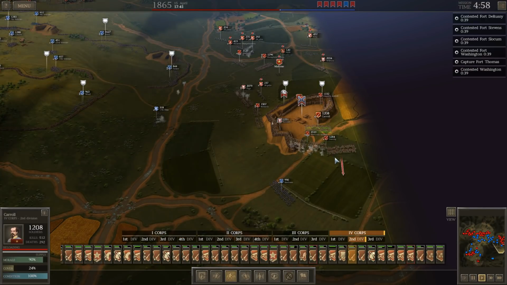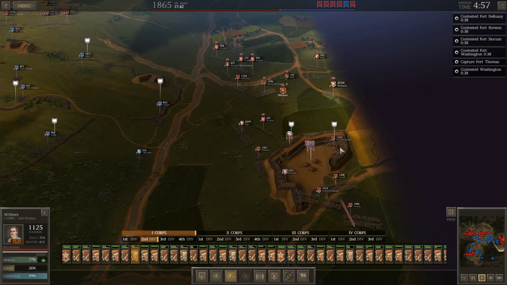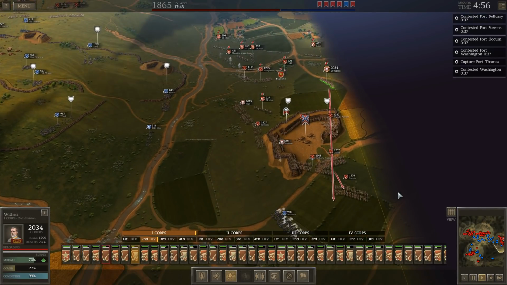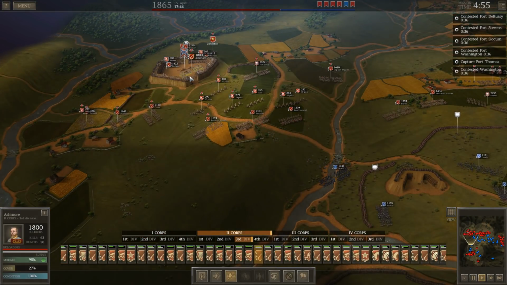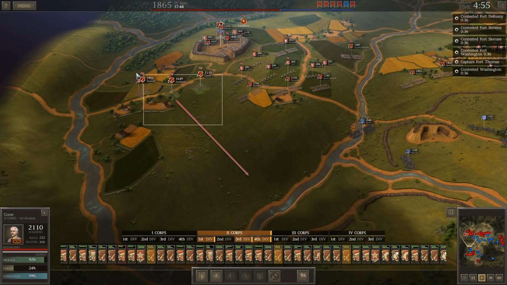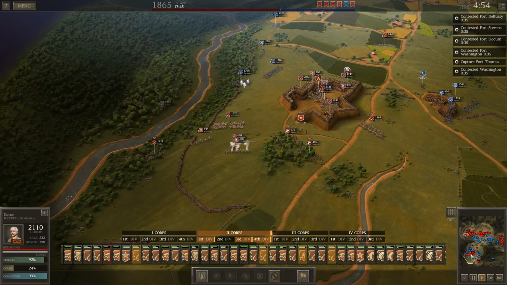Again, I'm going to bring my weaker forces, my assault forces as they're labeled, because I want to save the more elite forces, the 2- and 3-star units, as a defense force for the forts moving forward when he counterattacks in the second phase of this battle for Washington. And it looks like he's pulling back now too.